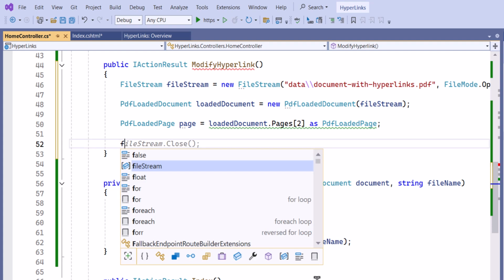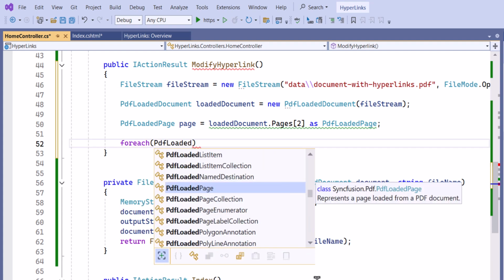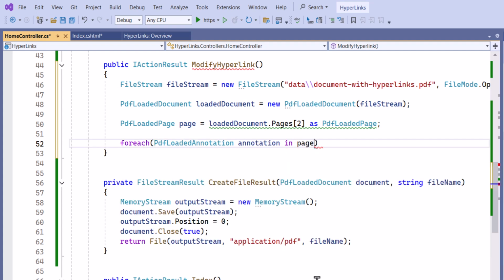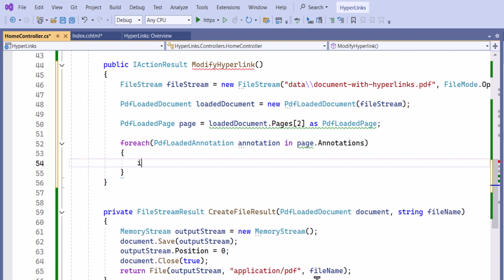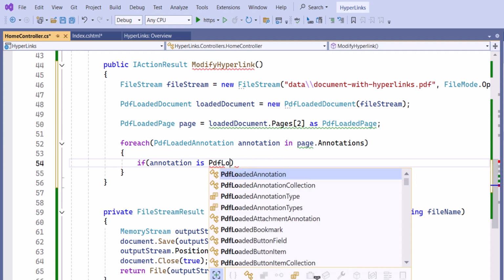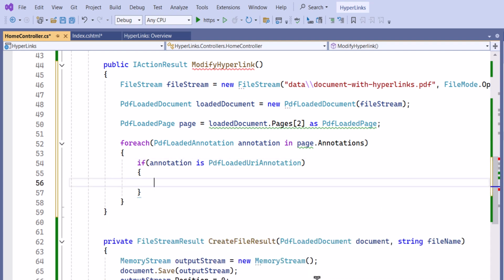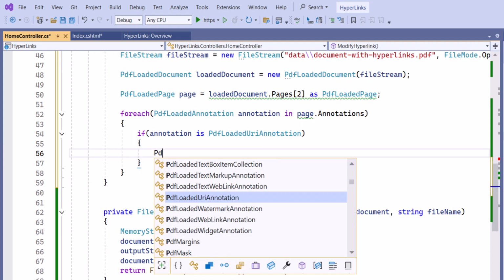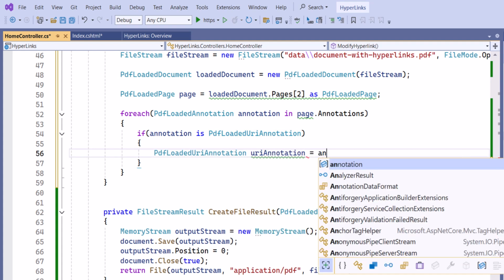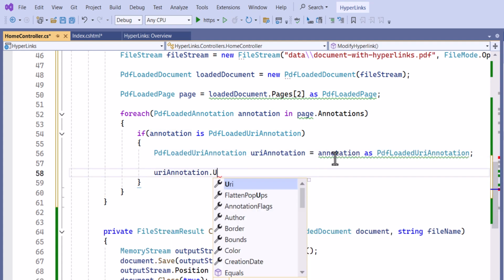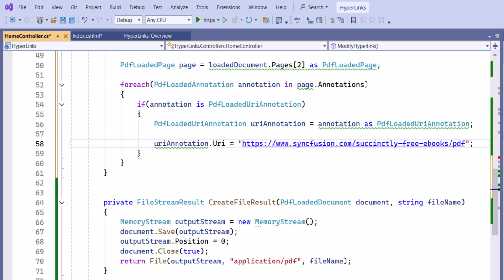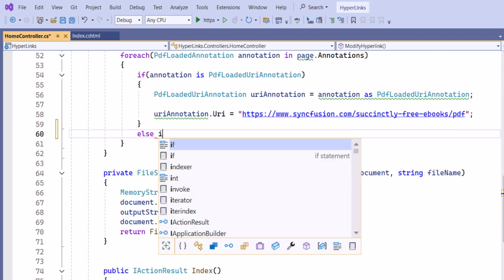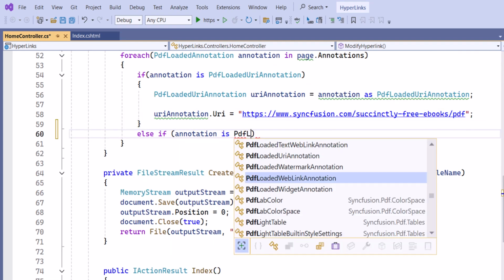I define a foreach loop to loop through the annotations on the page. Inside this loop, I check if the annotation is a PdfLoadedUriAnnotation. If it is, I retrieve the annotation and modify its URI. I also check if the annotation is a PdfLoadedTextWebLinkAnnotation.